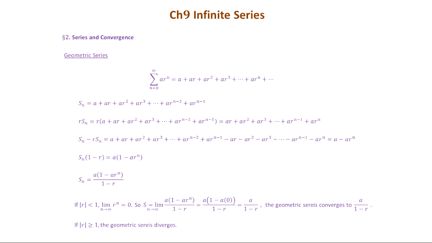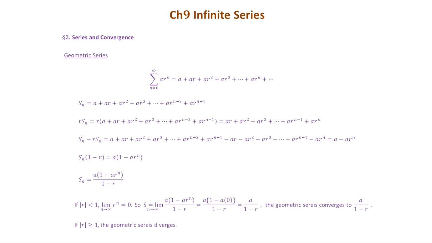Okay, so if you rewrite this left and right by factoring a sub n on the left, you get a sub n times 1 minus r. Remember when you factor out the a sub n from itself, we get a 1. And on the right side, you can factor a, so you get the 1 minus r to the n. I'm sorry, there's a typo here. There should be no a in the parentheses. So a sub n will be equal to a times 1 minus r to the n over 1 minus r. Again, there should be no n inside the parentheses.